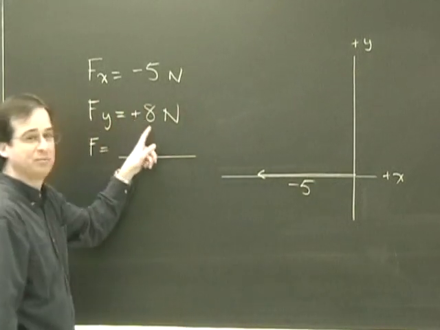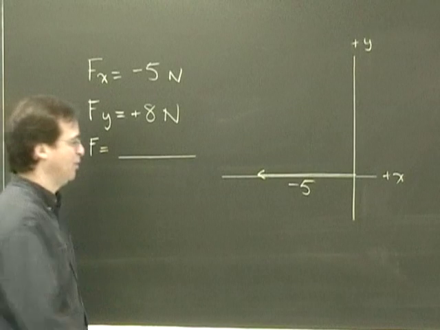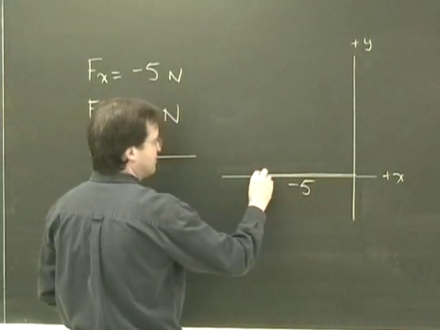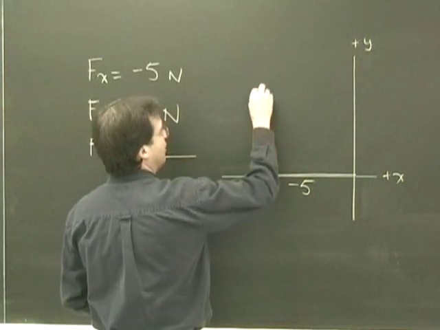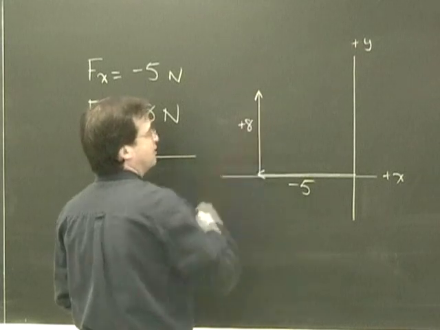Then what I'm going to do is I'm going to put the y direction component that's here, so at the end of this arrow, I put that here, and there's my positive 8.